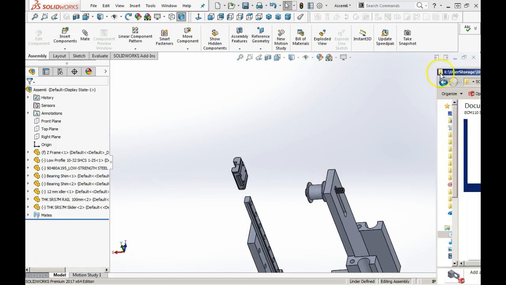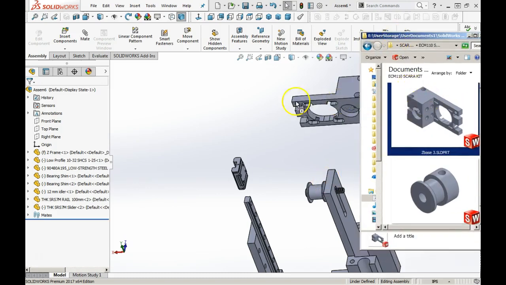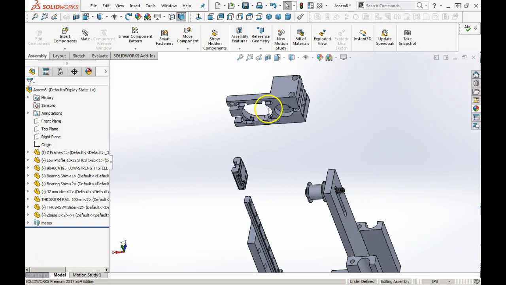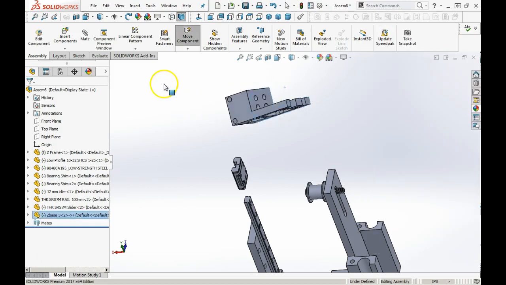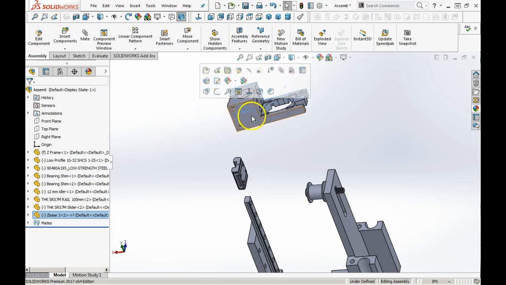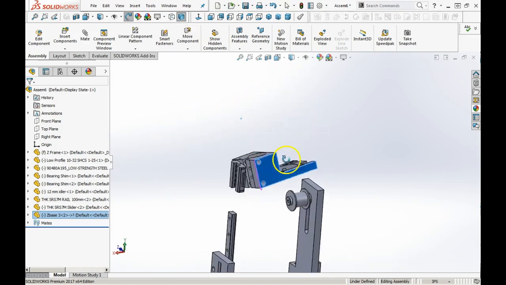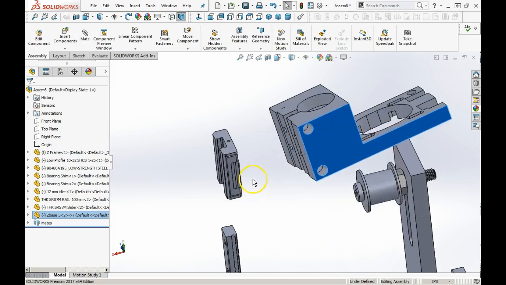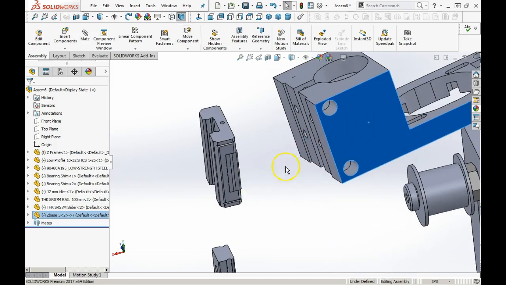Okay, we're going to bring another part in called the Z base. So just slide that over here, move it over. And once again, to help SolidWorks get this set up for you, have it oriented where you want it. And we're going to take advantage of these, which are probably nice cylinders here, so we're going to use that for our mates.